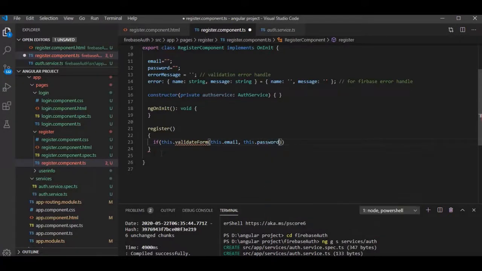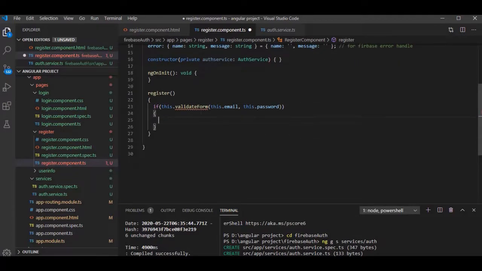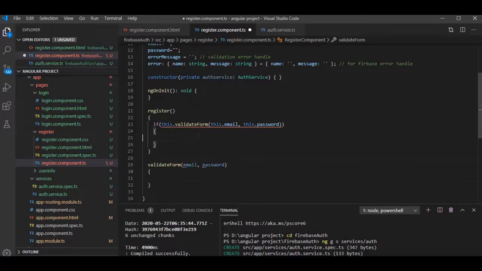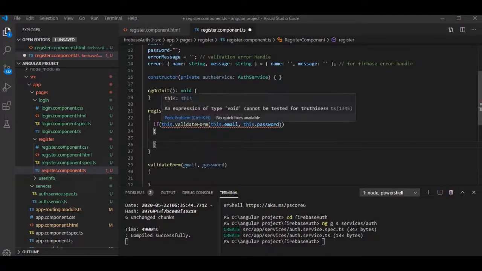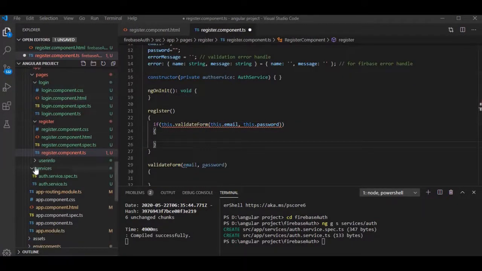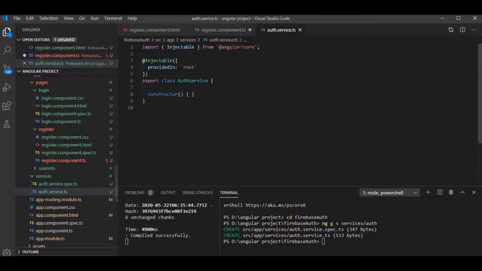So if our data is validated, then it is enter the service, then it is hit the service file. So first we add the validate function. We can pass here two parameter, email and password. Now we can set here if our data is validate, then we add the service function.